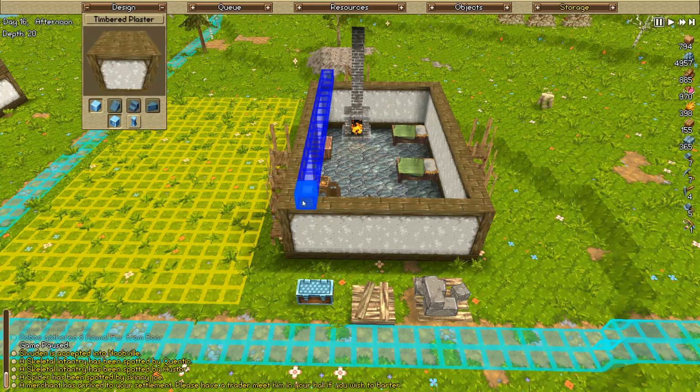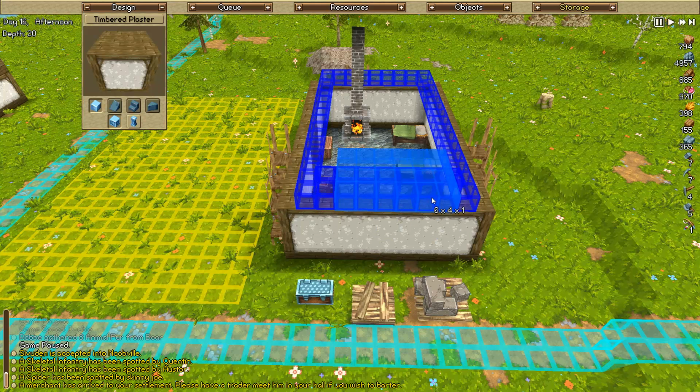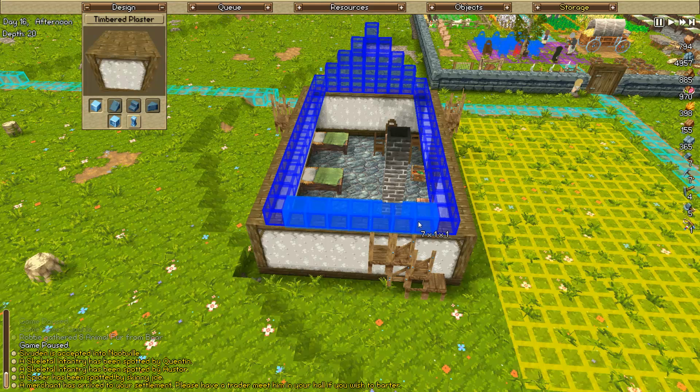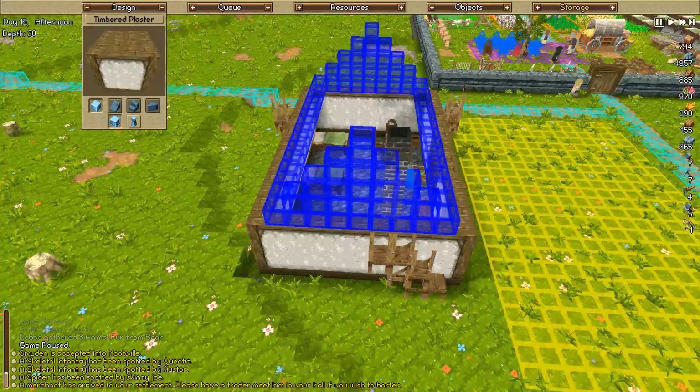There we go. So we can do the outside wall like that. Hold Alt. Yeah, we can do the outside wall, but these walls we can't. These walls we have to just do like this. There we go. And now we need to do this side the same way. And then here. And then here. And then here. And done. All right.